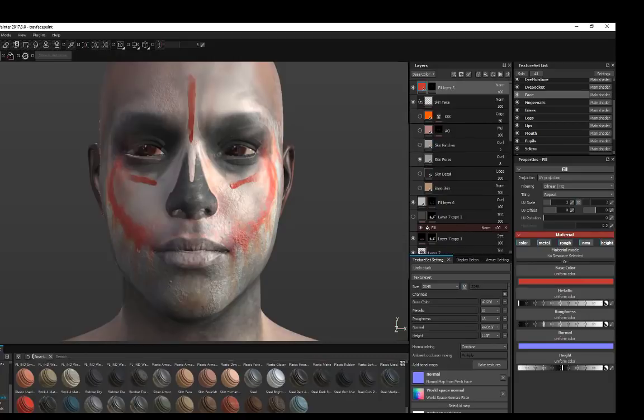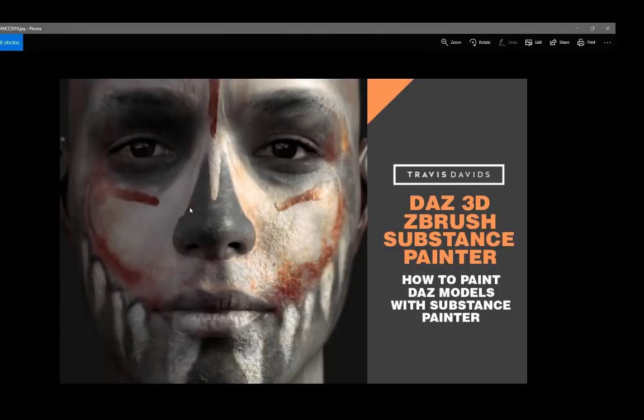Another important smart material, I think you can get this from Substance Source, is the skin face. I just used that to add some surface breakup and some skin detail to our character without having to sculpt it in ZBrush. And yeah, I just spent a whole lot of time adding some colors together and putting some render passes together to get our final image that you see over here.